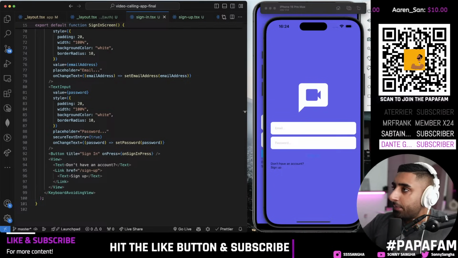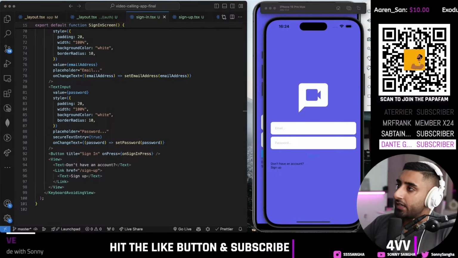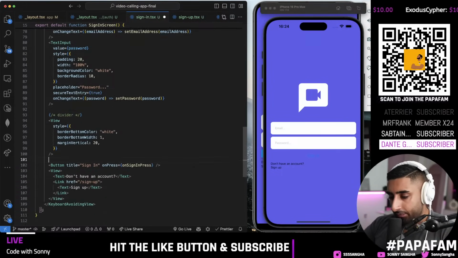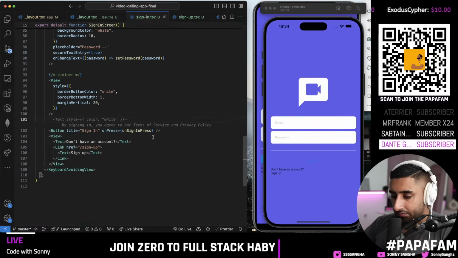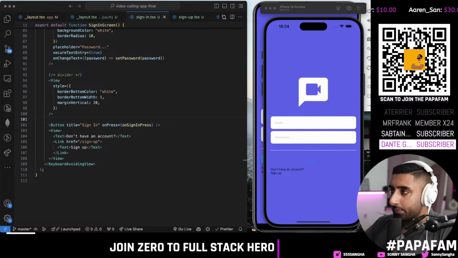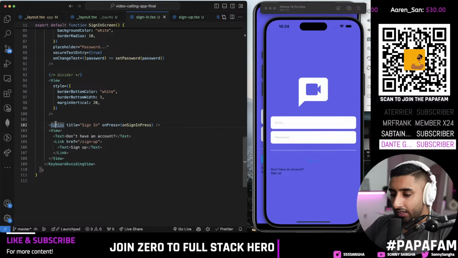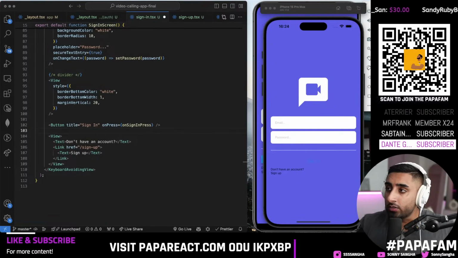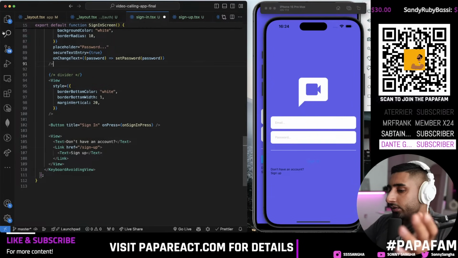Okay, so at this point, we're going to go ahead and have a little divider as well. So I'm going to go underneath the text input. Boom. This is going to be a little divider, simple line, easy as. And then we have a styled button, right? And the reason I've done styled button is because I don't want this button. I want to show you how to create a custom styled button. Then you can go to your heart's content and create that as much as you want.